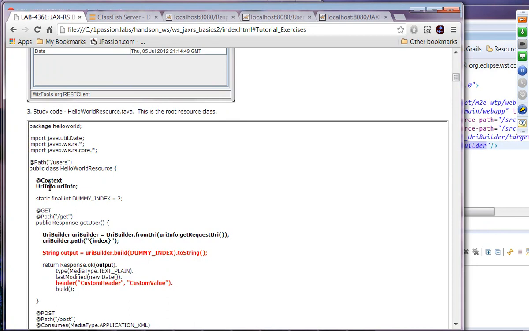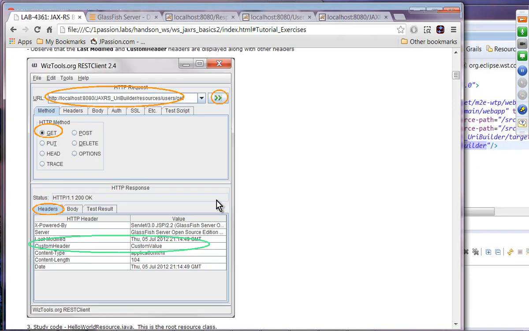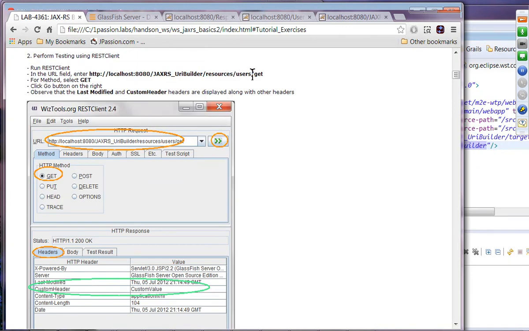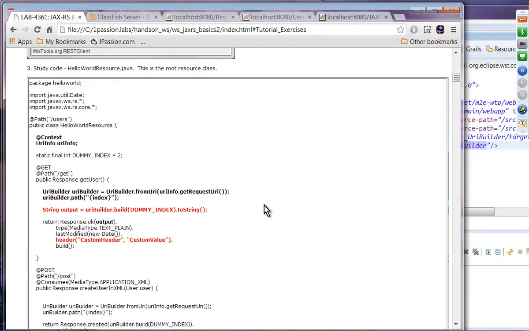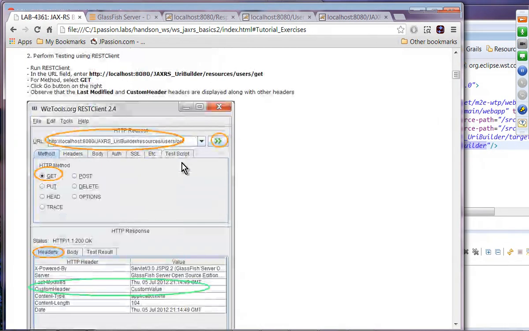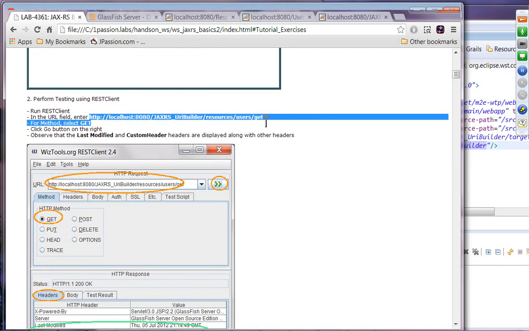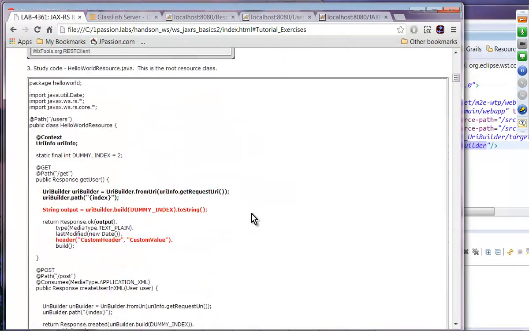Here we have UriInfo injected, and then we have the get request URL, which in this case should be like this. We actually have the path here, so the whole thing is captured by this UriInfo getRequestUri.